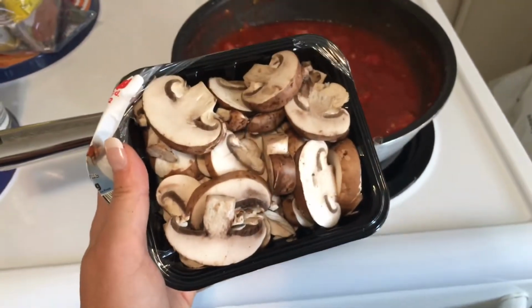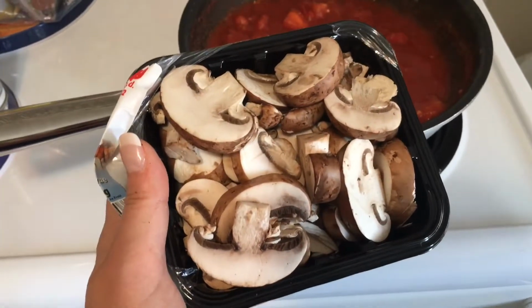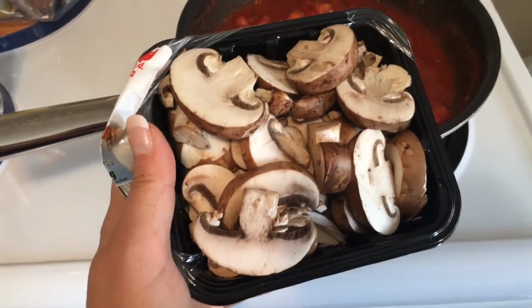I'll be putting in this small package of mushrooms, the brown ones. I just have to rinse them first. So if I had to guess, I'd say it's probably a cup, maybe 2 cups. Maybe a cup and a half.